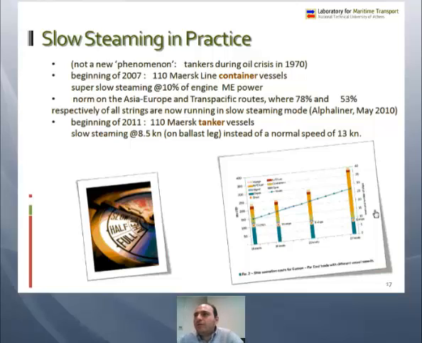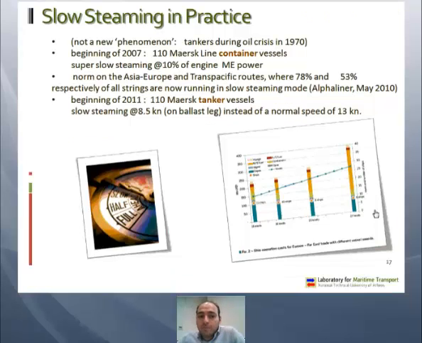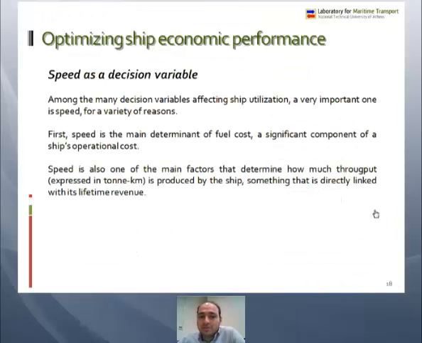You understand that when the vessel carries cargo in the laden condition, it runs fast because it makes profit. But when it's empty, what we call the ballast condition, it makes no sense to sail fast. I mean, if you sail slower, it saves you money. And when the market is depressed and the fuel prices are up, that's something that you should do. And actually, the major, at least for me, the major decision variable in optimizing the ship economic performance is speed.